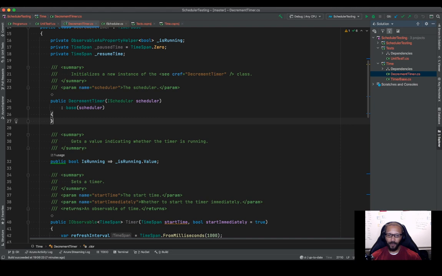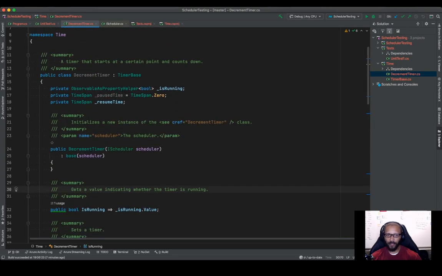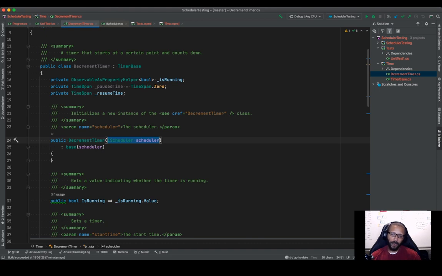So, I'm going to get into really unit testing this today to give folks an understanding of how this stuff works. I've got a class that I've already built that's going to take in an IScheduler, which means this is the scheduler that this class is going to execute its work on. And you can do fun stuff like register an IScheduler to your IOC container. I would ask you why, and I would caution against it.